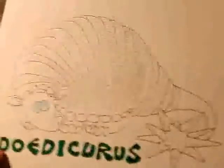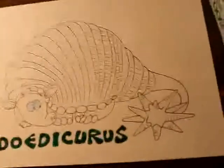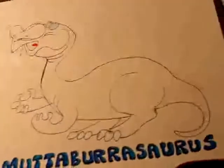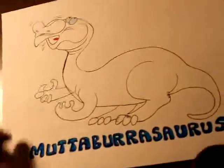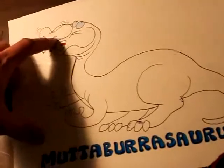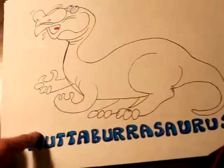This is 10 more drawings that I did. This one is Didacurus — Didacurus is like an armadillo, only the size of a car, that once roamed around South America. This is a Muttaburrasaurus — it's a really funny name. Muttabura is actually the town in Australia where they found this dinosaur, and the remarkable thing about this creature is that it's got this fiber-like bubble nose. When it starts to roar or sing, it blows up into bubbles.